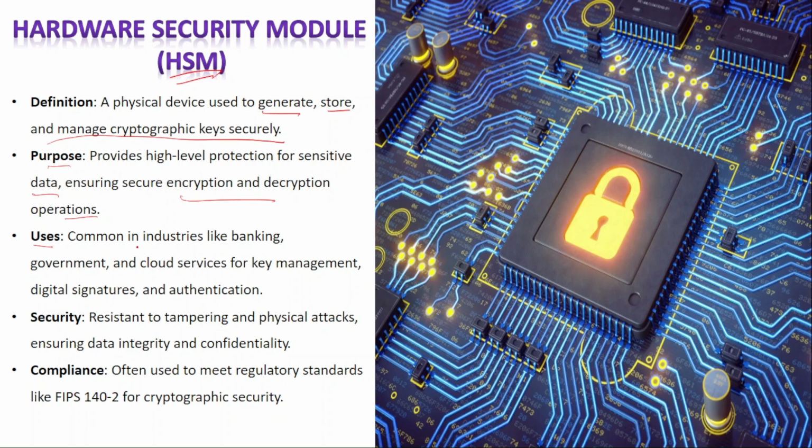Use: it is common in industries like banking, government, and cloud services for key management, digital signature, and authentication. Security: again, as in the case of TPM, it is also resistant to tampering and physical attacks. You cannot extract keys from the HSM, ensuring data integrity and confidentiality. Compliance: it is often used to meet regulatory standards like FIPS 140-2 for cryptographic security.